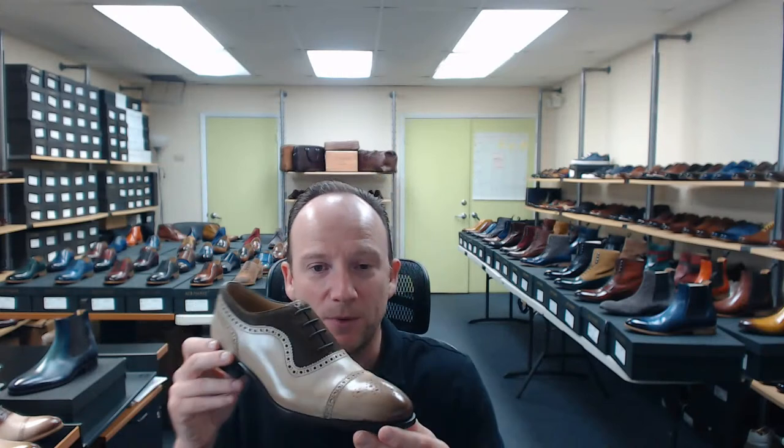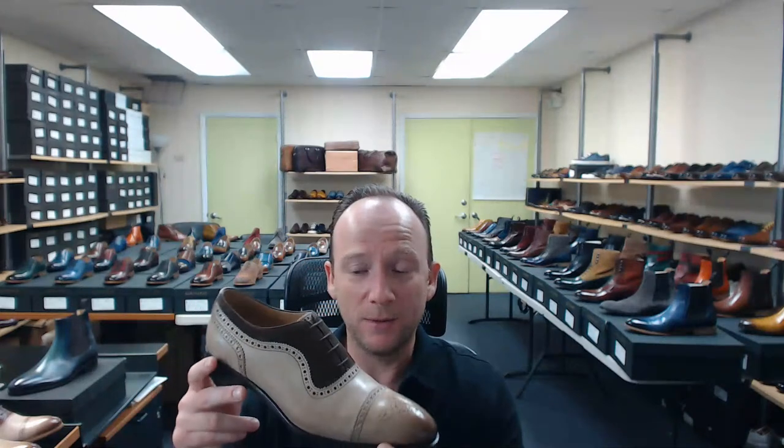We also did the latte in a Franco. The Franco is a style we released back in 2018 — we haven't had it since, but we did it now. A lot of you guys, when we were designing this collection, have a few pairs of Francos. When we released it in 2018 we did it in some unique color combinations — a really bold shoe. So we decided to bring it back. Here it is in latte with a brown suede on top — something more casual, but could work in a business casual situation.